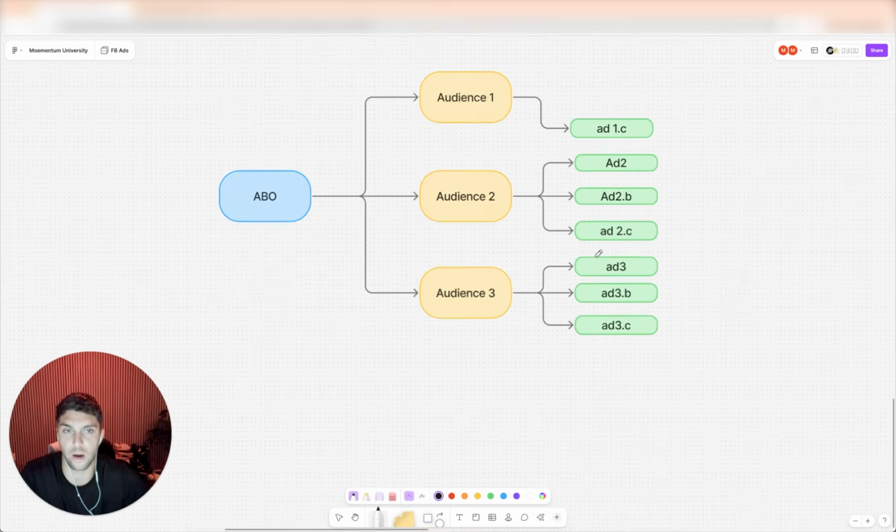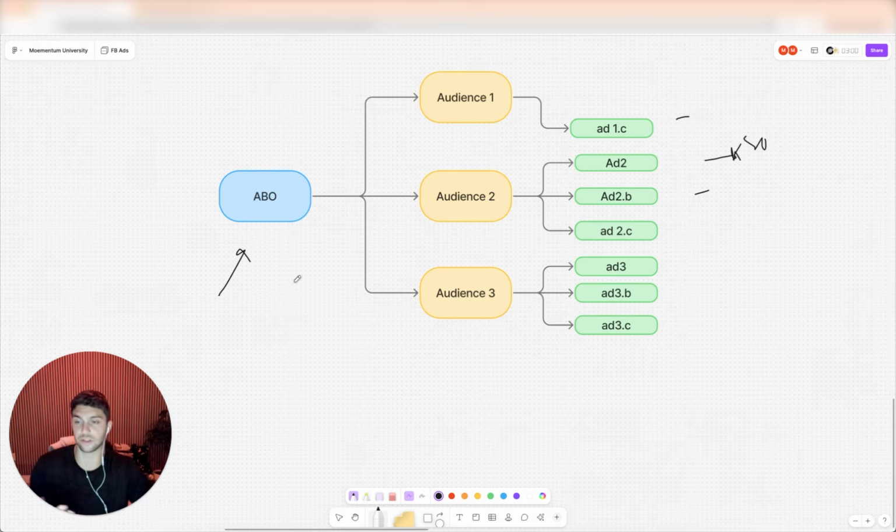But if you want to do that work yourself for whatever reason, and you want to give every single creative, let's say $50 of spend, just to see which one is actually going to work best, then ABO is the way to go. You'll get better data actually quicker, right? Because you'll give every single ad a chance, but you'll end up spending a lot more money. Okay, so that's just the truth of it, but same exact thing.